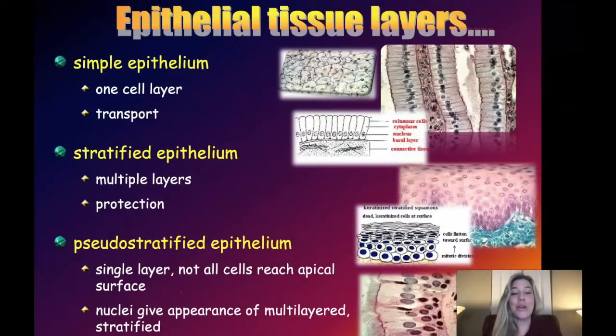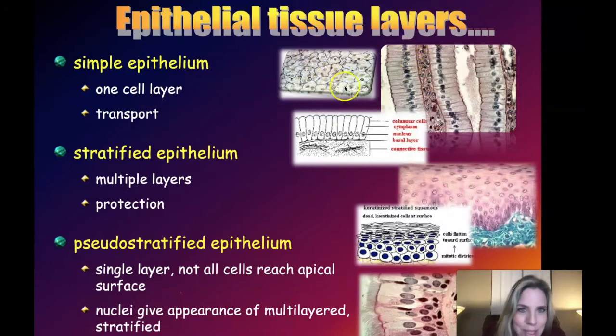So now we're ready to go over the different types of epithelial tissues. So the different types of epithelial tissue layers. So let's get started, and when we're done, we will go back to the AP Revealed software and practice. So the most simple kind of epithelial tissue layer is called simple epithelium. It's only one cell layer thick. So this is very simple.